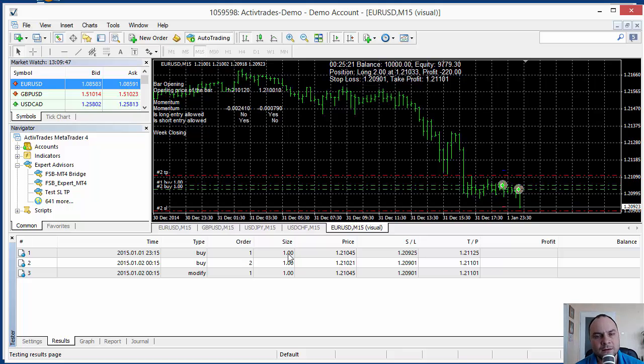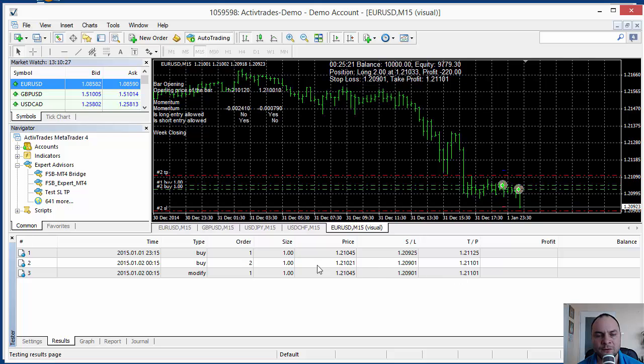Why is that? The problem of MetaTrader 4 is that it cannot average the position. If you want to add new lots to the position, it opens another entry. MetaTrader calls them orders. So it opens one order long, and after that it opens another order. It cannot average. It cannot add to the open position. For example, MetaTrader 5 is able to add lots to the same position.